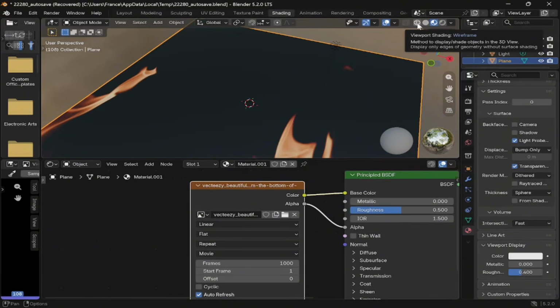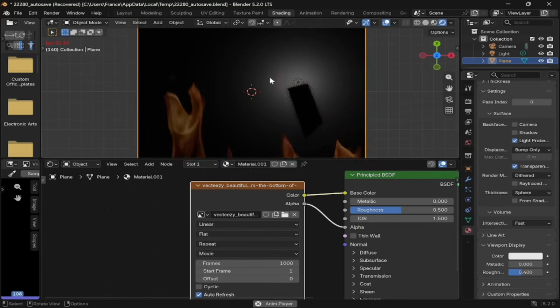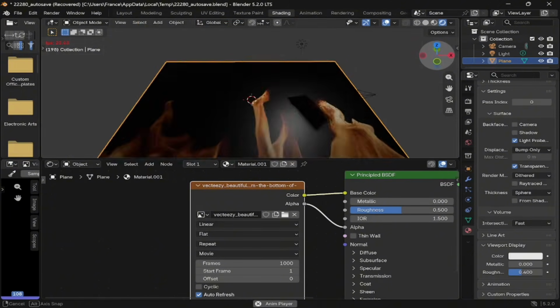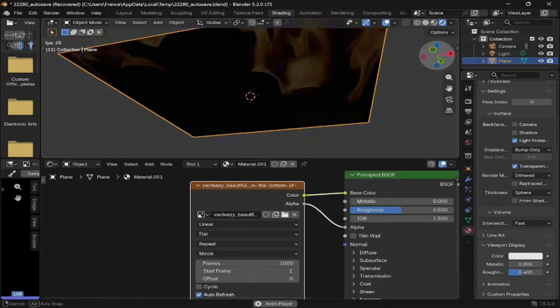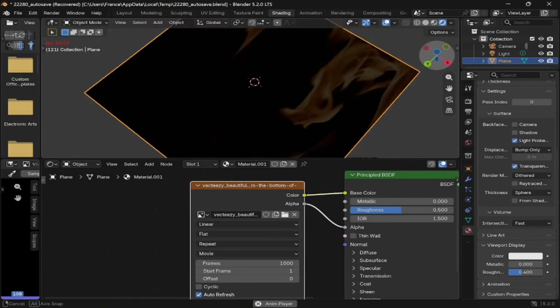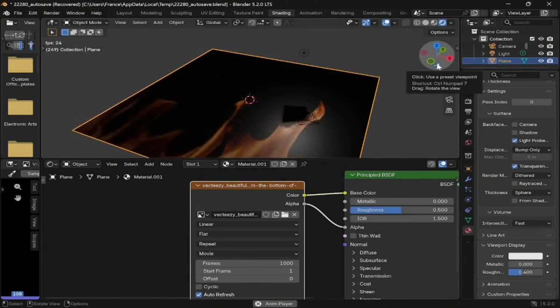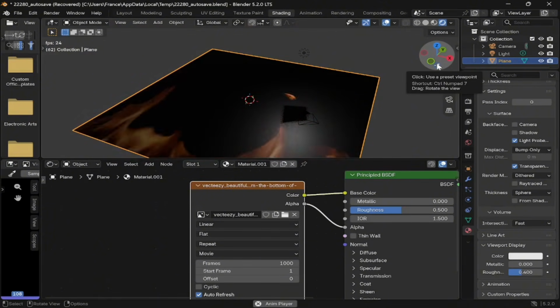Don't test only in solid mode. You should now see the video on your plane. If the video background is transparent, you should see the Blender environment behind it. So test in render view. If you press play, you can see the video is now transparent, and you can see the things upside and downside of the plane. That's how you can create a transparent background.